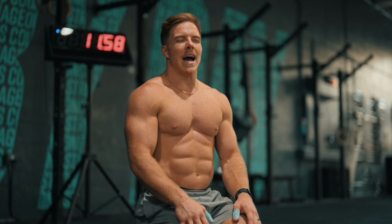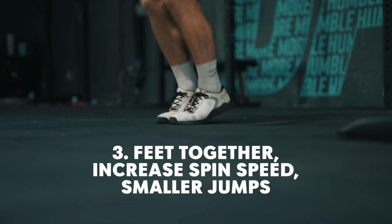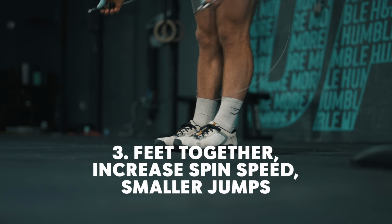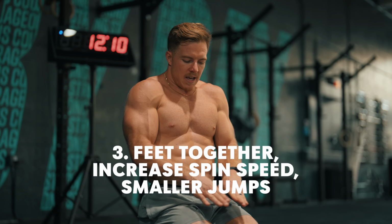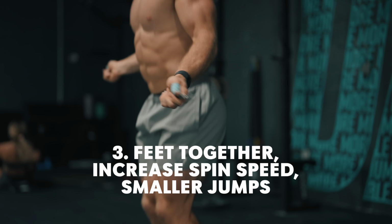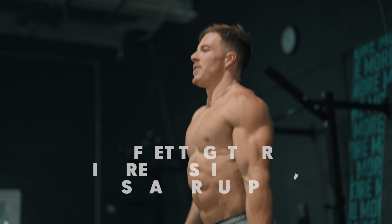If you already have them down, here are a couple tips that make them a little more efficient. I like to think about keeping my feet pinned together because there's less surface area for you to trip on. So my feet are touching, keeping that pretty small, and then just spinning a little faster at my wrists and jumping off the ground a little less.